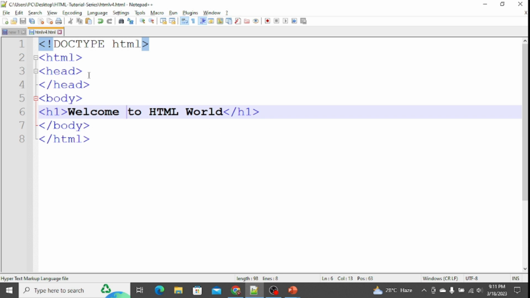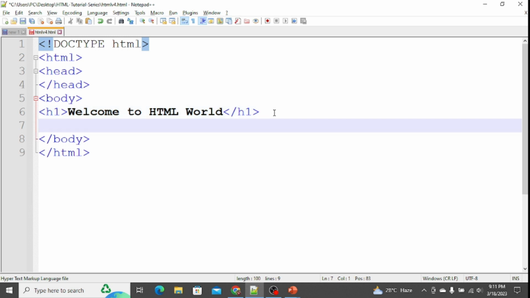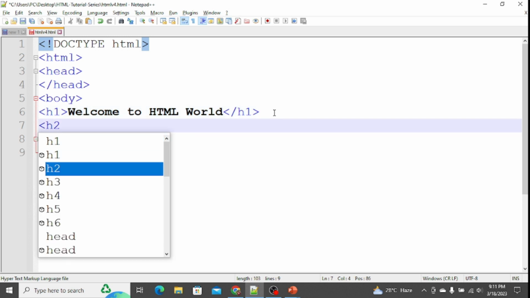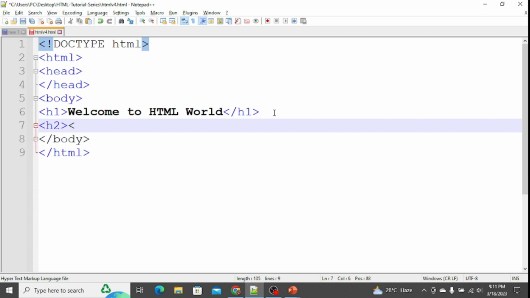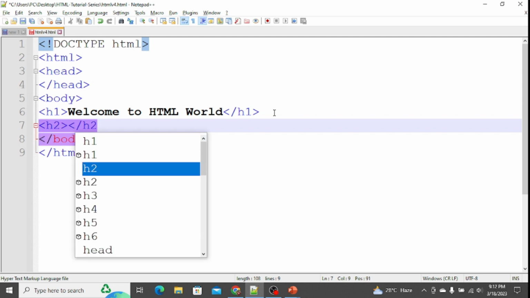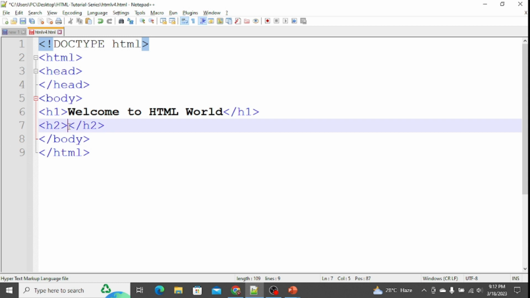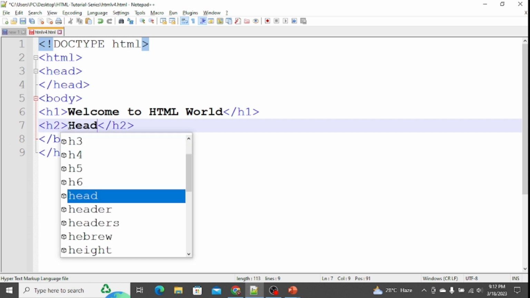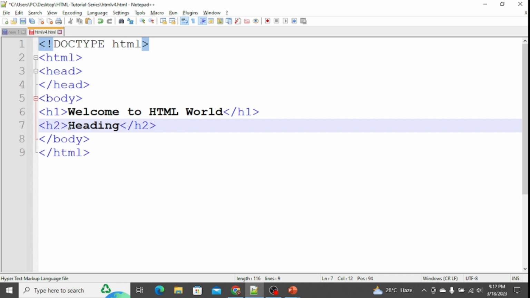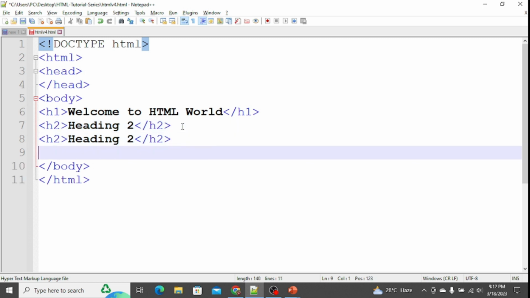So this structure you have seen in the last video. Now we will try to add more heading tags. So this is the h2. When we start the h2 tag, we have to end that h2 tag. So we will just write heading 2, and we'll copy paste and update those tag names.